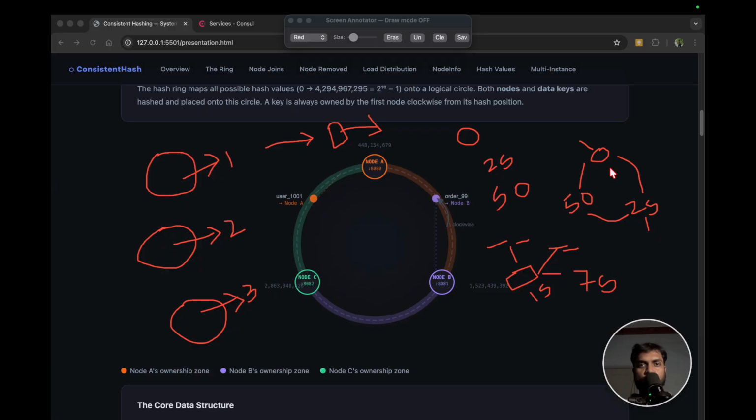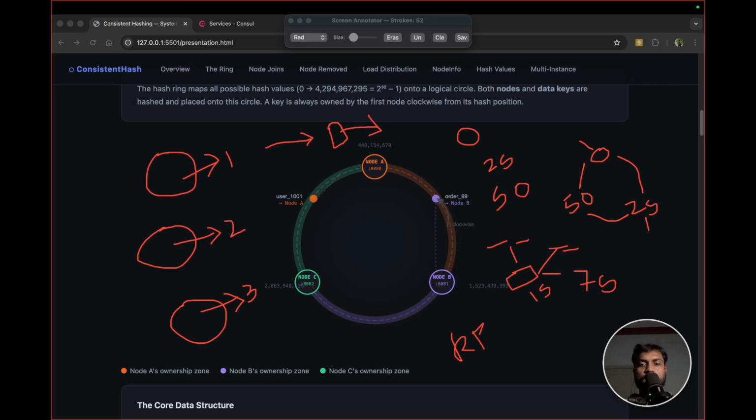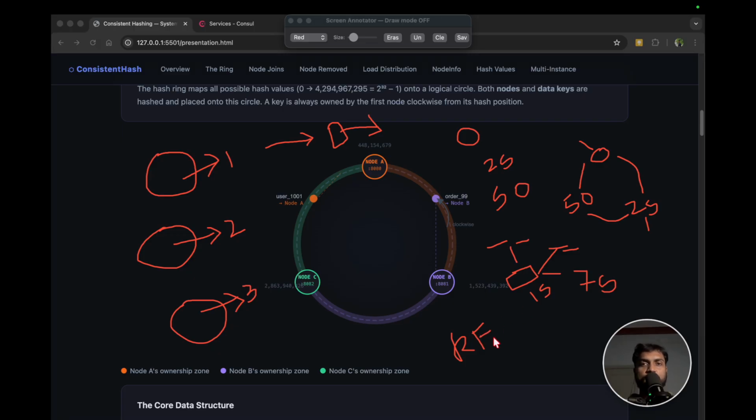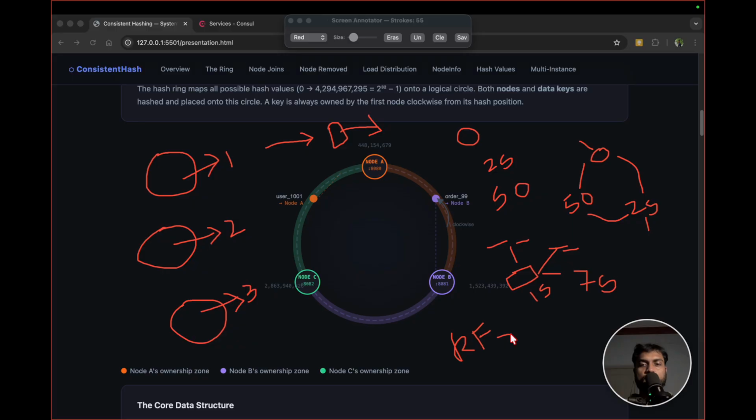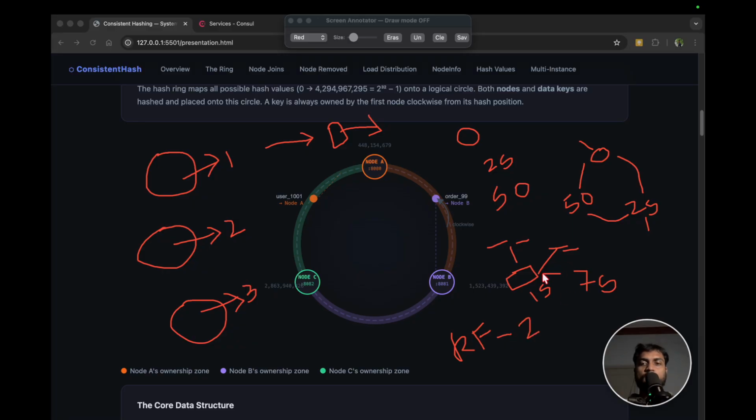Now let's look at a couple of more things here. The first thing we have is the replication factor, that is RF. While creating this database, we'll configure a replication factor. Let's say the replication factor here is 2. So what does that mean? Whenever any key value is stored on any one of the primary nodes, it should get replicated in one of the other nodes, for data redundancy.